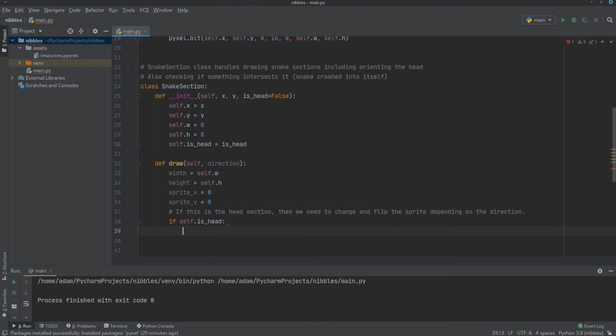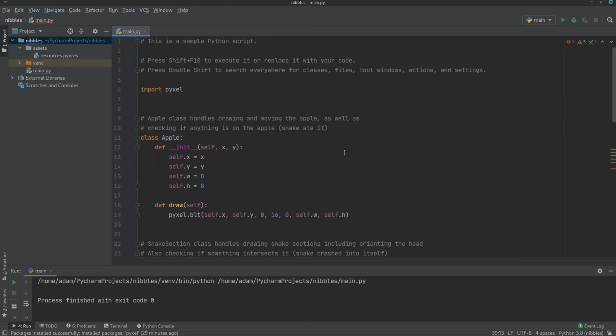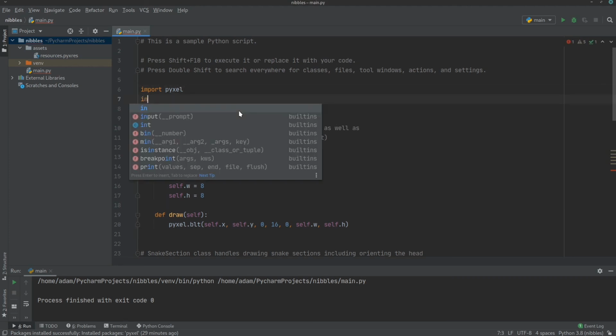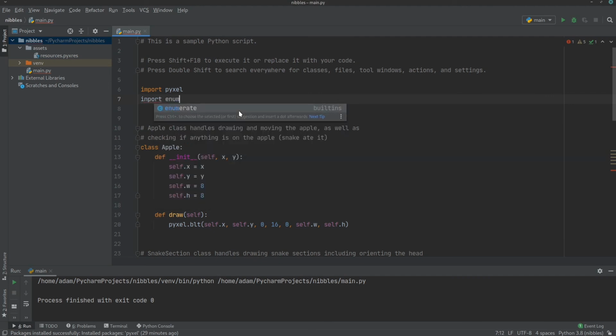First, we need to create a label for our directions. Our game needs to know which direction our snake is heading, and I like to use nice labels instead of just using 0, 1, 2, 3 to denote directions. And in Python, if you want to use an enumerator, you need to import enum.